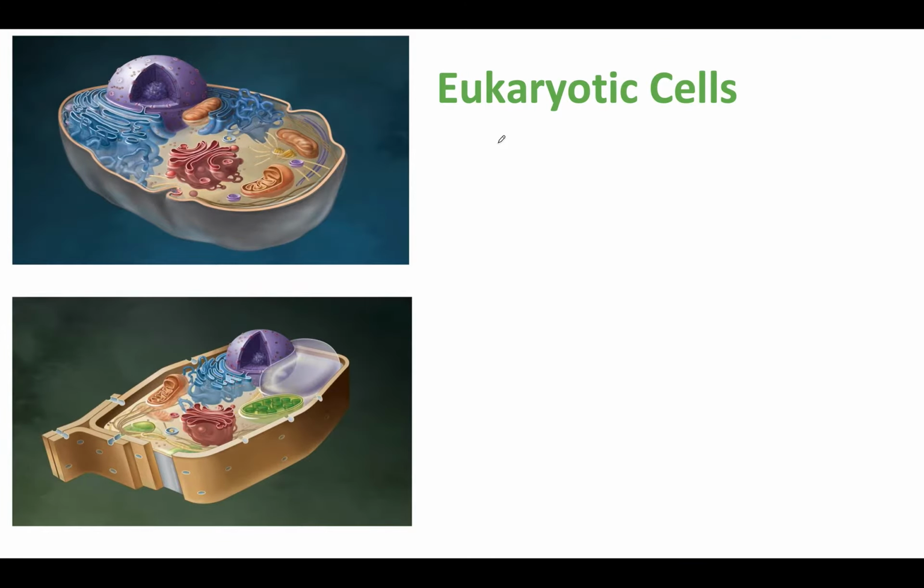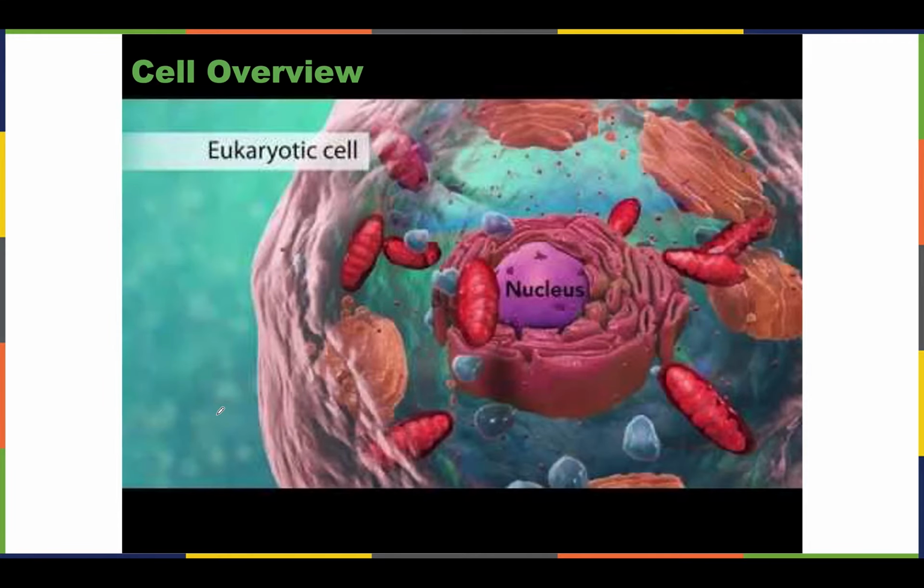Now, compared to prokaryotic cells, eukaryotic cells are pretty complex. They have a lot of membrane-bound organelles in them, each of them having their own functions, but prokaryotic cells do not have these membrane-bound organelles. On the top, you see an artist's representation of an animal cell. On the bottom, you will see a representation of a plant cell. Most eukaryotic cells have the same kind of organelles, but with some exceptions.